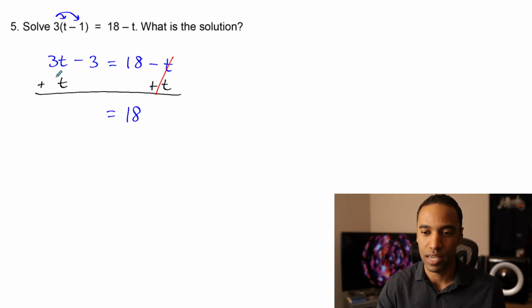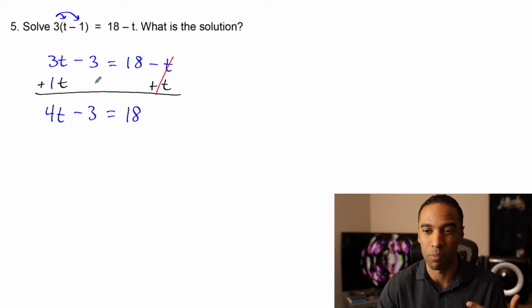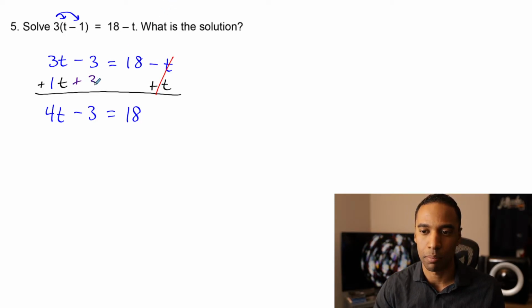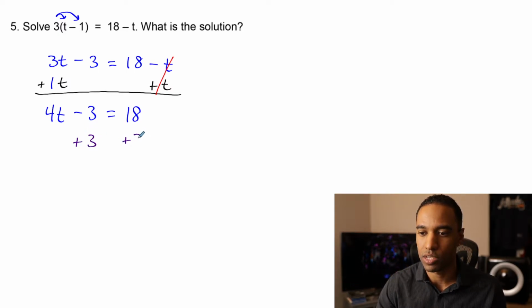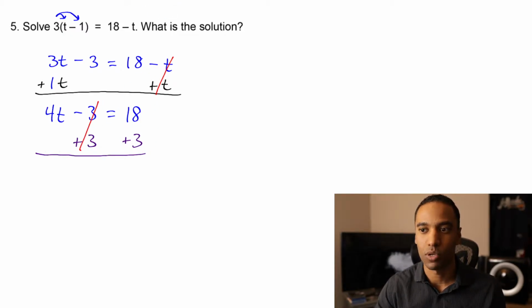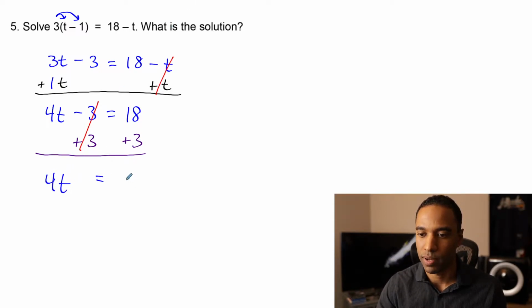3t plus 1t here, remember it is 1t, is 4t, and I still have the minus 3. Some people do these in one step. I personally do this all mentally. I don't write all this unless it's for you guys. Let's just save it for the next step for now. I'm going to do plus 3 to both sides to move the constant terms over to the other side so that t is all by itself here. And I have 4t, well, 4t is by itself. So I'm going to have 4t equals 21.